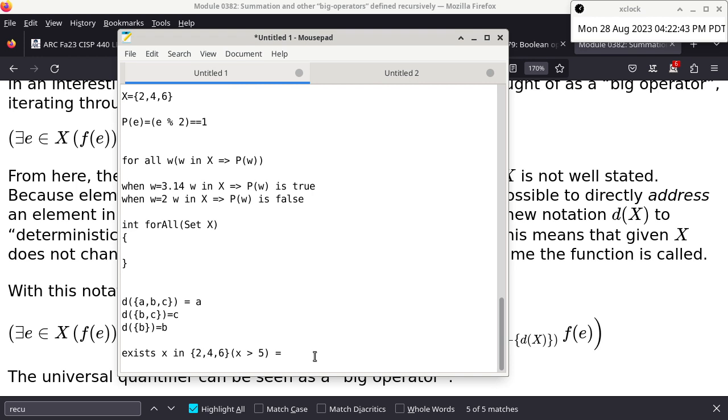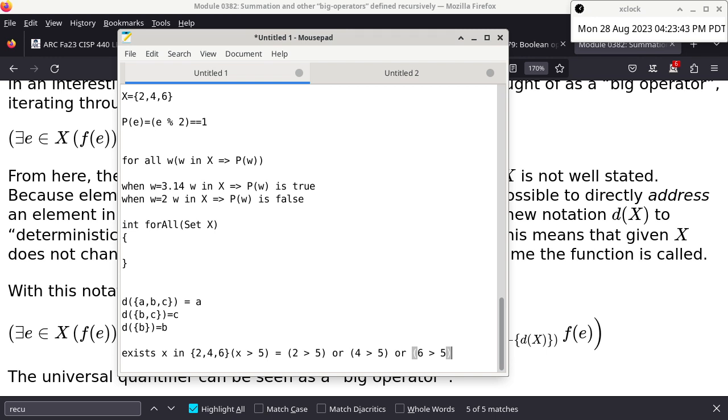Okay, I think we'll just go ahead and evaluate this by hand first, and then in the following class we'll go back to that notation. So what do you think is the answer to this? Is it true or is it false? True. It is true because of the three things in the set, 6 is greater than 5. But the important thing is this boils down to 2 is greater than 5, or 4 is greater than 5, or 6 is greater than 5. That is the important part. I'm turning the existential quantifier into just a big OR. Just apply the predicate to everything in X, and then OR everybody together. That becomes the answer of the existential quantifier.